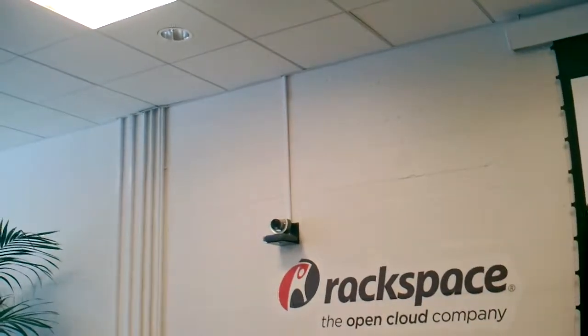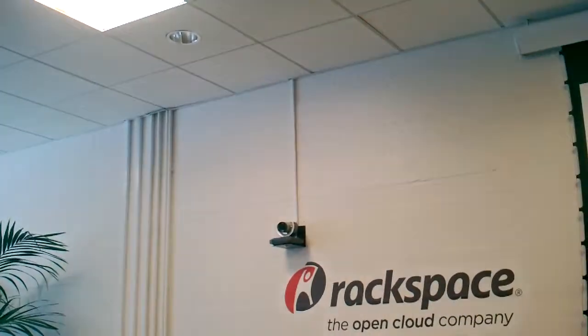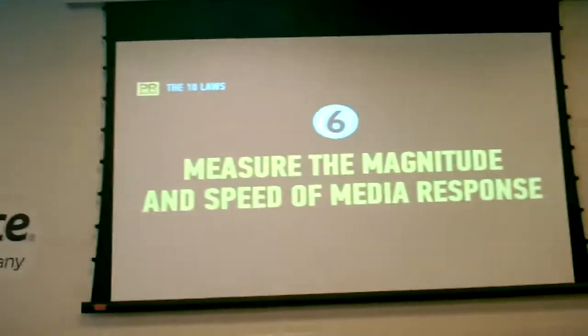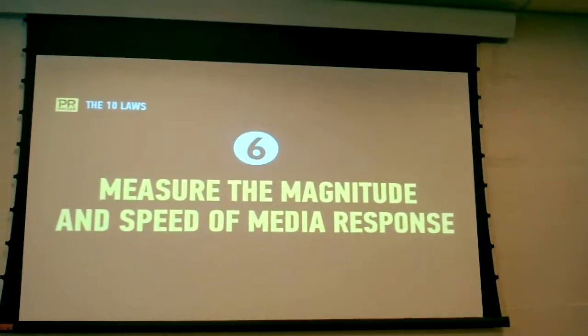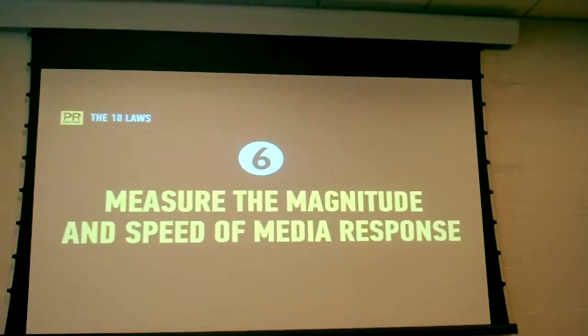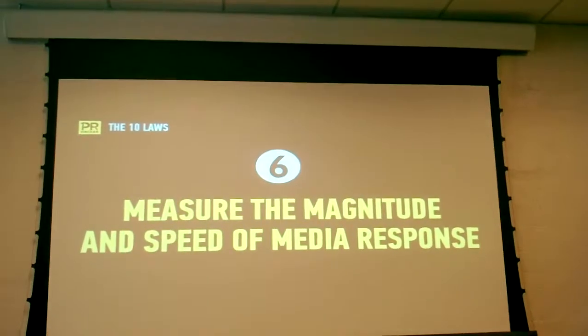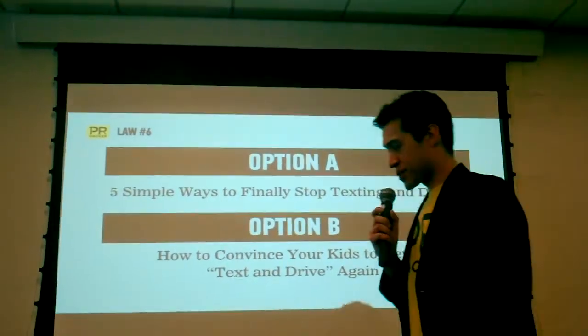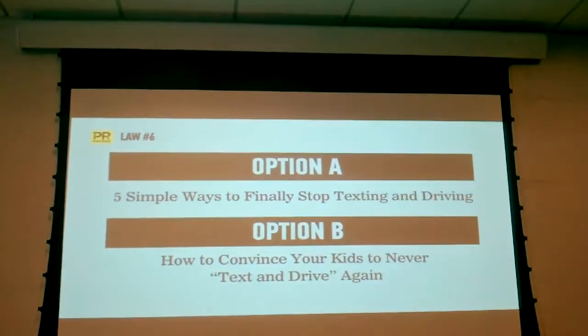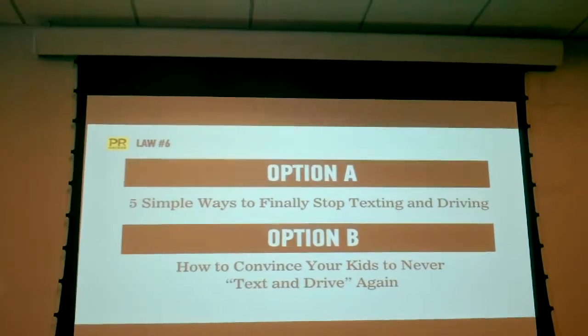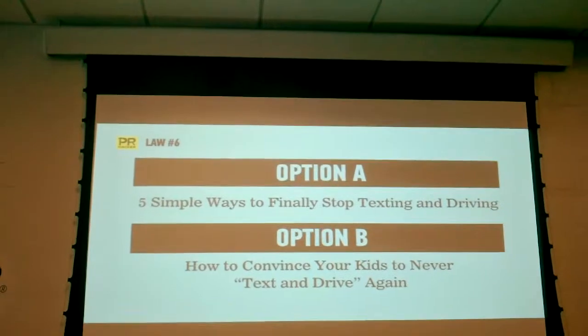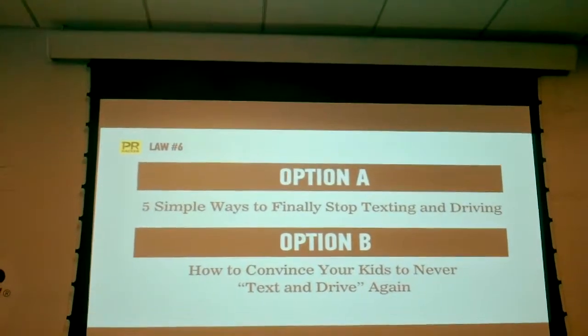Law number 6. Measure the magnitude and speed of media response. This gets into metrics that we use in PR hacking to help us discover what stories are more viral, what stories are more suitable for TV and for all of media. It turns out you can test this. So, let me ask you this. Maybe I'll ask you to vote. I have 2 options for, we have a client who has an app that makes your smartphone smarter.